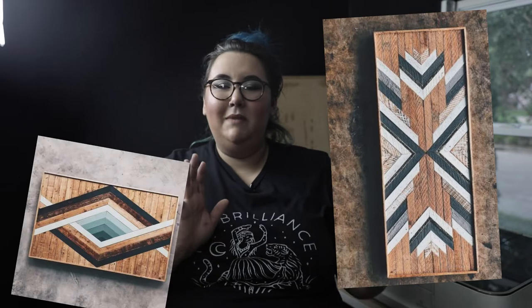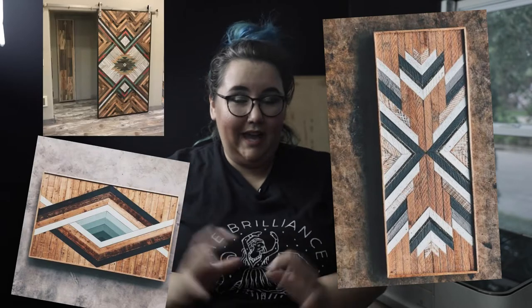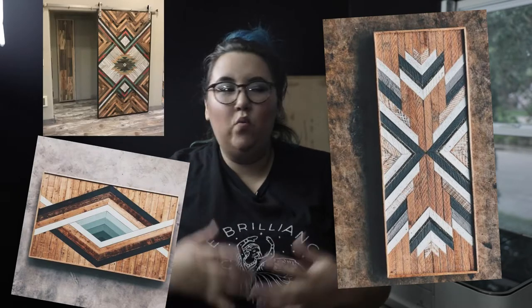For the past month, I have been trying to conquer this beautiful Pinterest dream of a project. I'll put some pictures up. I saw all these amazing — I believe they're called parquet — these hardcore woodworker-y door things, and I was like, oh my gosh, this is so beautiful and it's so easy. So I thought.